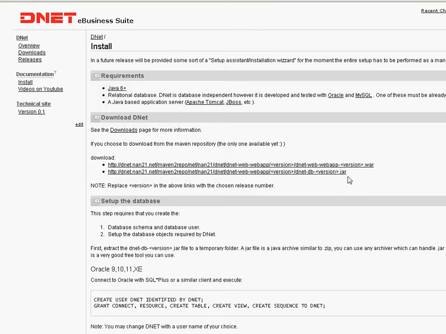So first download the jar file and take care of the note, replace the version with 01 in our case. Download the jar file and save it somewhere to your disk.